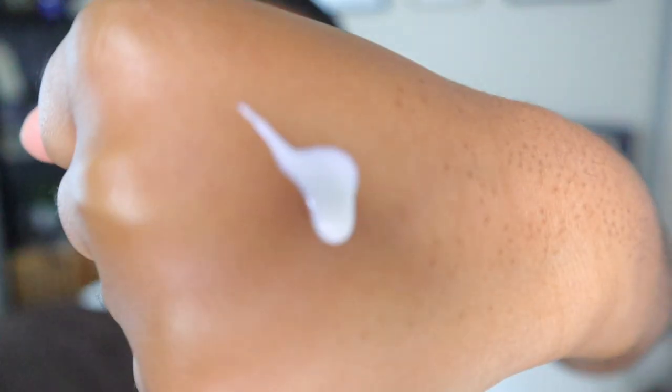As you can see, it's a really milky texture and you just kind of rub it in. It's super lightweight, which I love — not thick. It does have that sunscreen smell to it, but it's not overpowering. Like once I put it on, I don't even smell it. So I've been absolutely loving this.